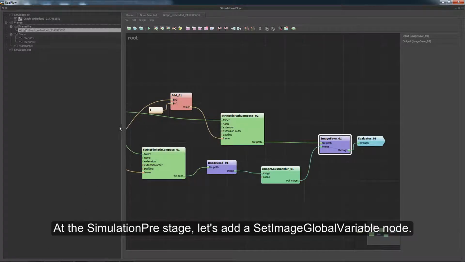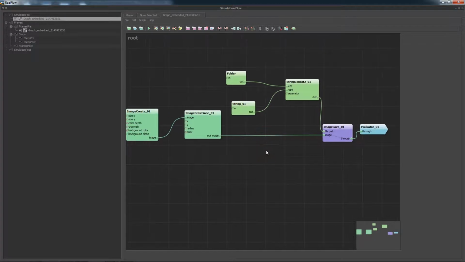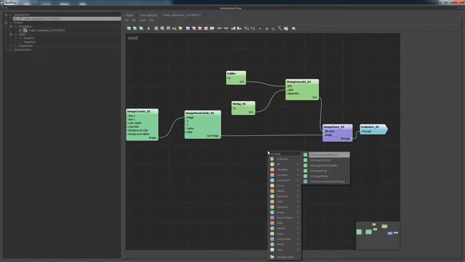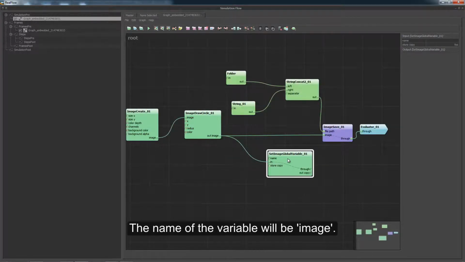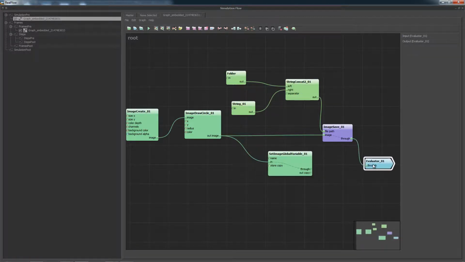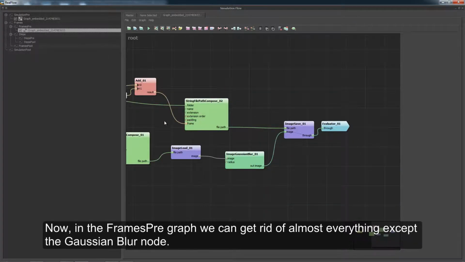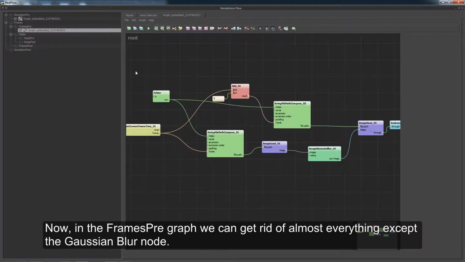At the simulation pre stage, let's add a set image global variable node. The name of the variable will be image. Now, in the frames pre graph, we can get rid of almost everything except the Gaussian blur node.